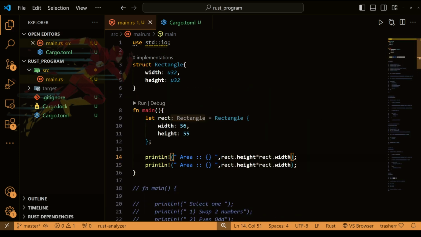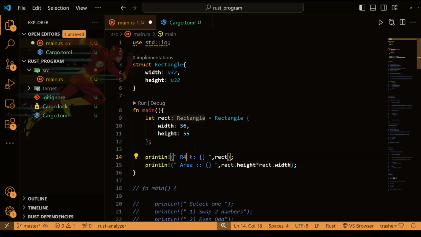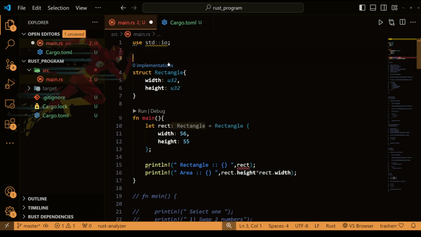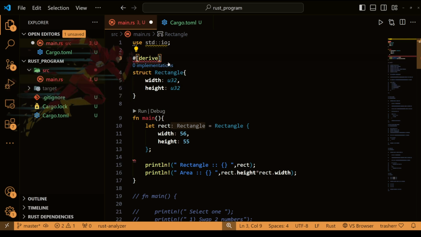Let's also print the rectangle. We first need to add a trait to our struct, that is the Debug trait. And then when printing, we have to use colon and question mark.